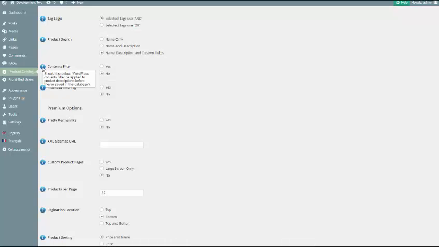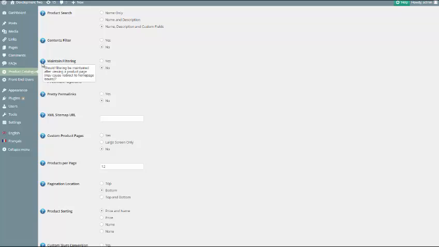Next, content filtering is generally a good thing for your products, unless HTML tags are being added or stripped from your product descriptions. Maintain filtering uses a hidden form to maintain the selected sidebar options when a user visits a product page. It requires JavaScript and will interfere with any fancy boxes or other JavaScript being used when a product is clicked, so it can be a good option to switch while debugging if you're experiencing display issues when a product is clicked.